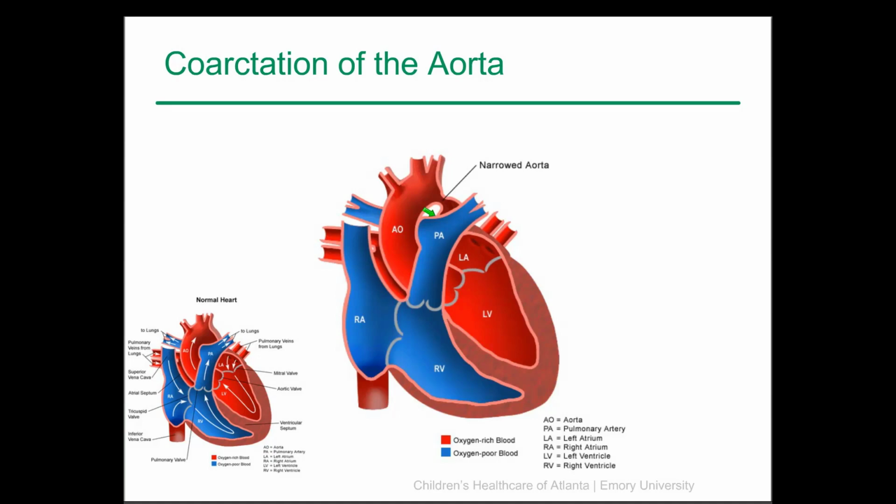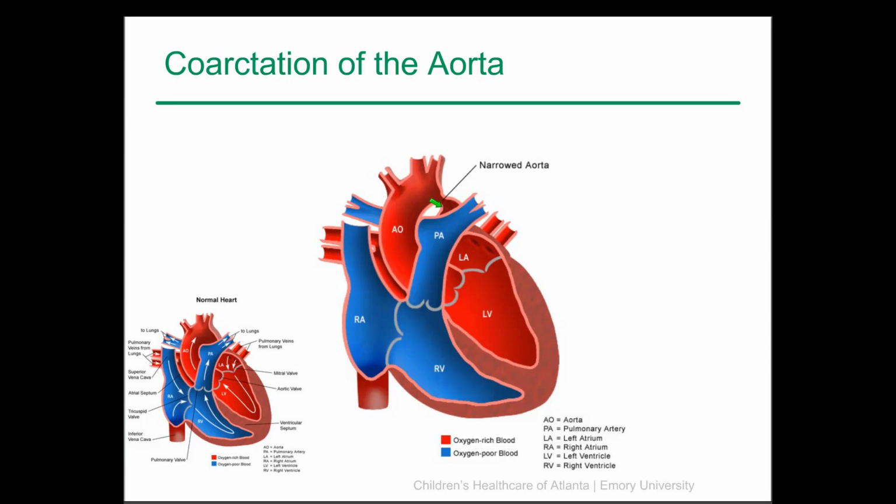And if that happens, though, if blood is going from the pulmonary artery across the PDA and down the aorta after the child's born, remember, that's completely normal before the child's born. But if that persists after the child's born because of a problem, then what will happen is that the blood that is going to the bottom half of the body will have less oxygen than the blood that's going to the top half of the body.